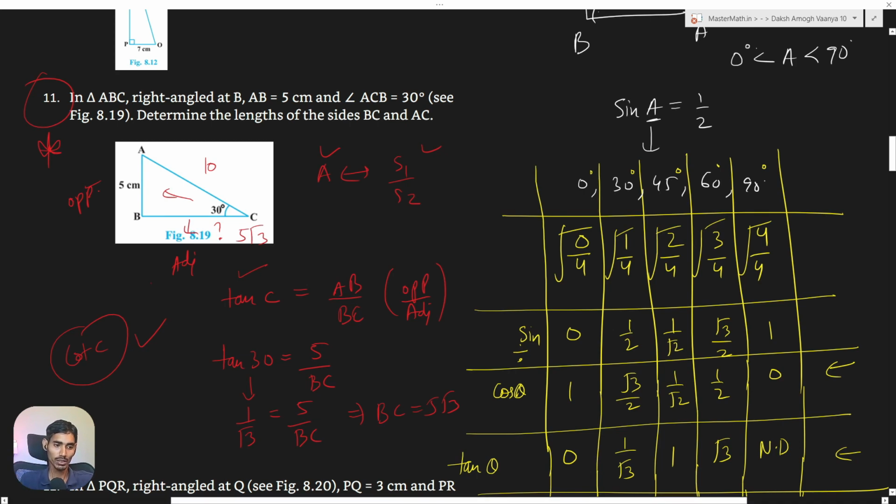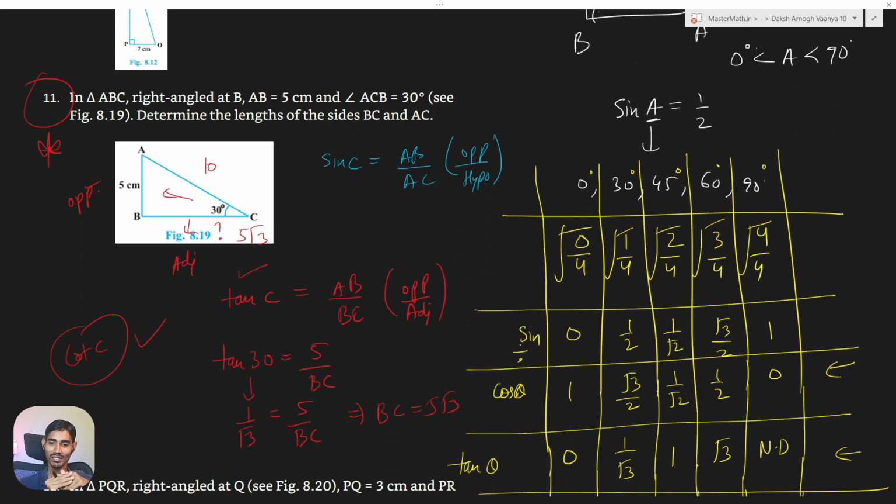Or there's another way to do this: you could take a trigonometric ratio in which you have opposite and the hypotenuse, isn't it? So who would like to tell me, apart from Amog? Yes, Vanya. So sine. Yes, sine is fine. Sine C is equal to AB by AC, opposite by hypotenuse. If you don't remember, I'm okay with that, but check the notes and then at least understand that.